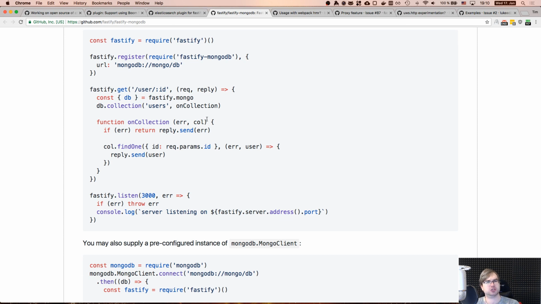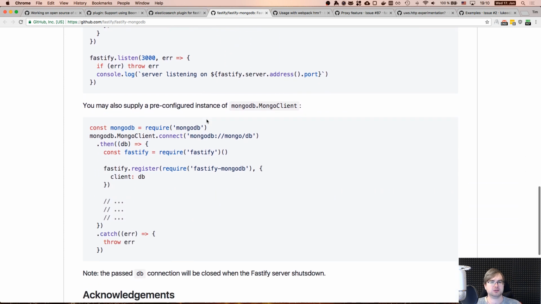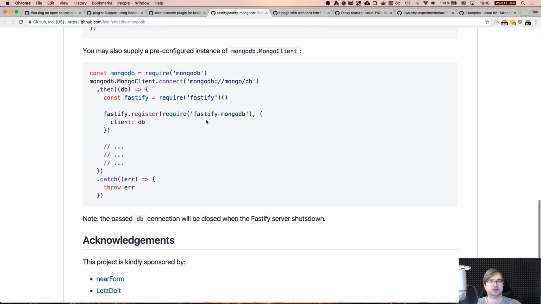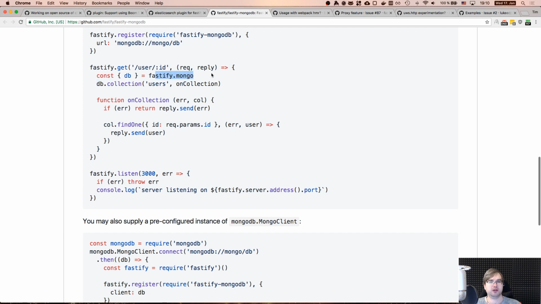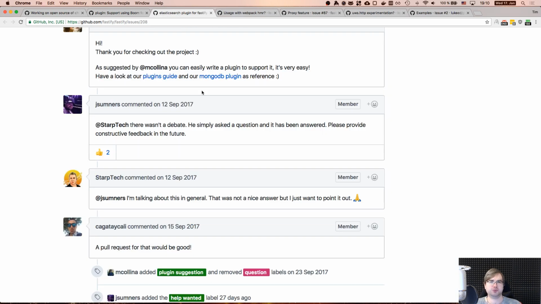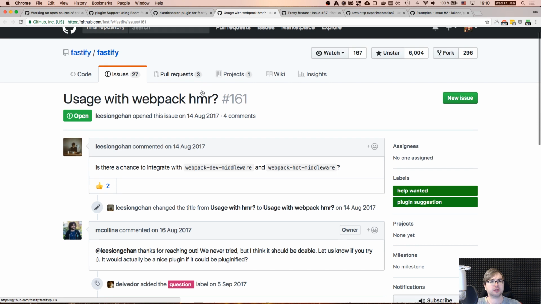What does it actually do? Just provides a connection or something? I guess it does, right? So it's basically a connection to the database that is exposed as a decorated DB thing within Fastify. Okay. That should be easy as well, so we can try to do that, for example.